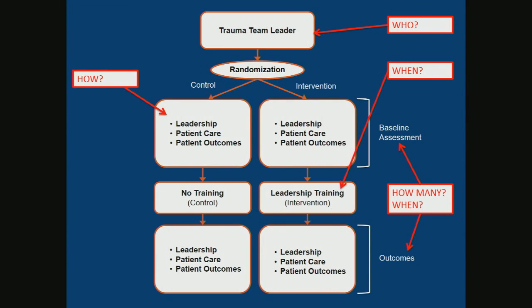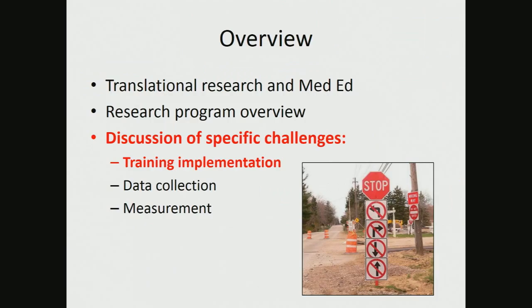Obviously, there's not going to be a one-size-fits-all if someone wanted to try something similar in their institution. But what we encountered, some of the compromises or trade-offs we had to make, and some of the things that worked really well. Spoiler alert here, we don't have results for you today. So if you're here for those, I'm sorry. We're at the data analysis stage, so stay tuned for those maybe next year. So specific challenges, I'm going to start with training implementation.